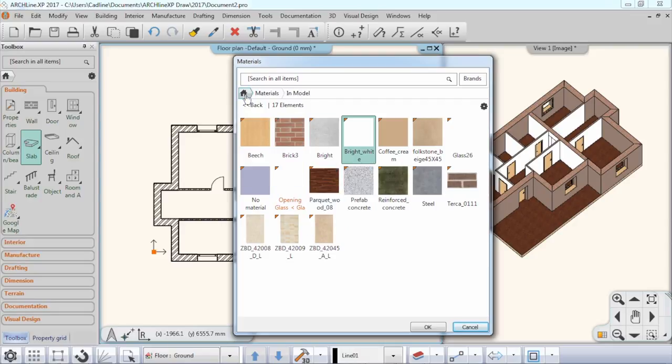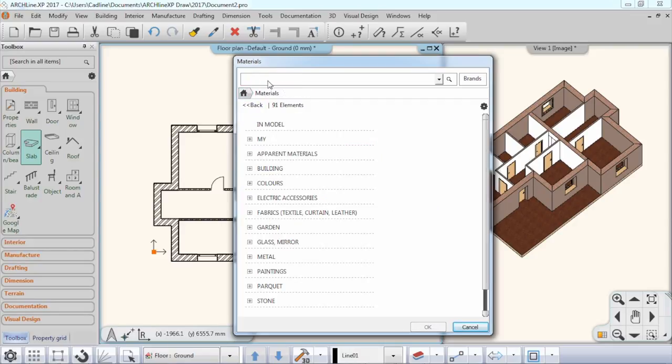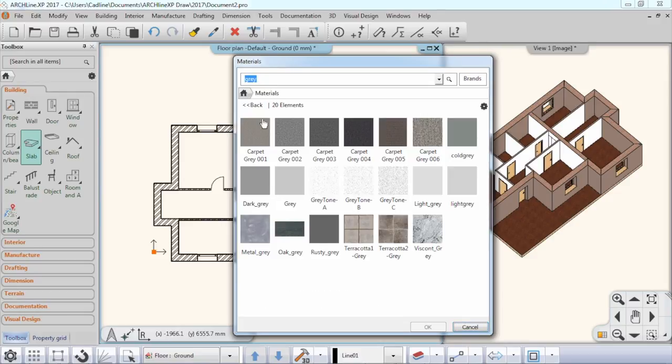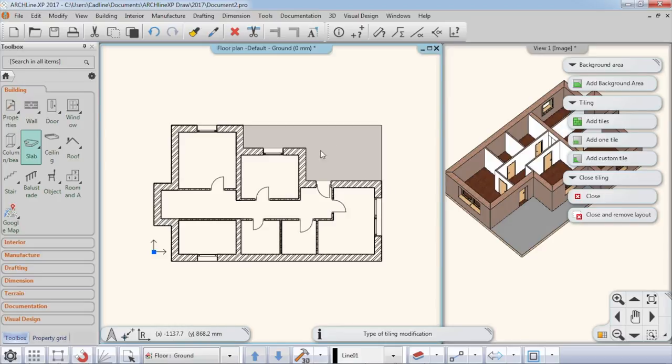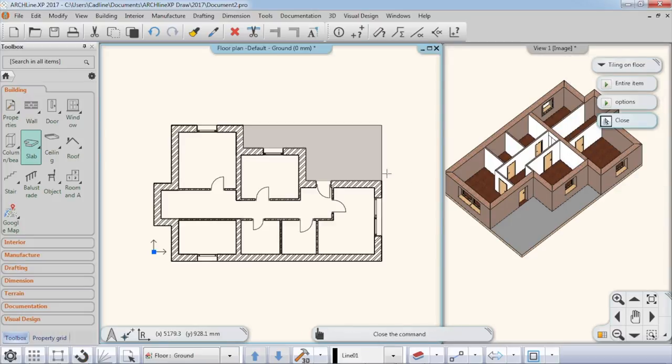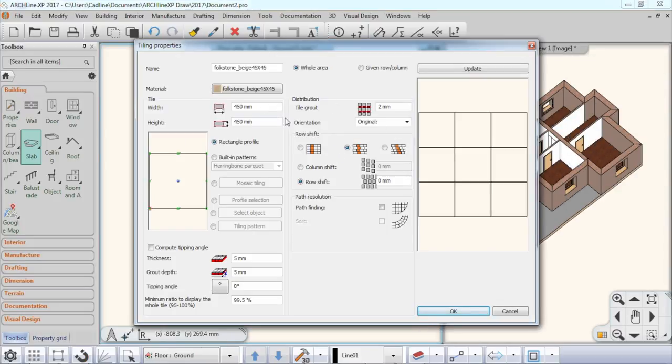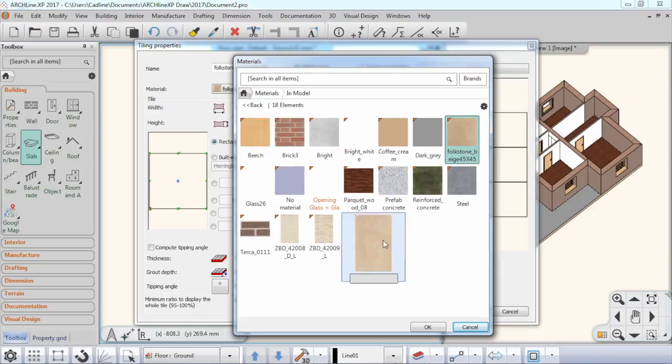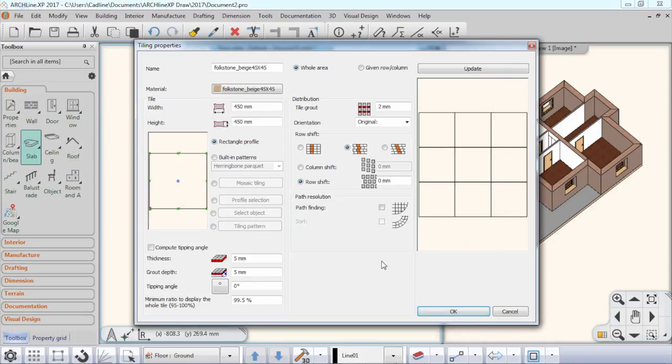Now I will keep it simple. I just use a gray material. So I just type gray here, and I find something like this. I like that. So it is painted on the 2D and in the 3D as well. This sort of background area can be used for colors, carpets, and everything else like that. Also for textures, or also you can use the add tiles function to tile that surface. Again, here you can find the libraries of the software, and you can search for existing materials, or you can download other fabrics or textures, and you can extend the libraries.